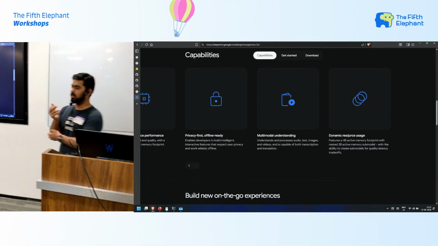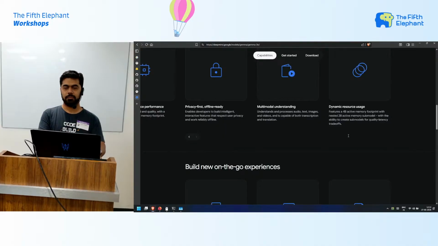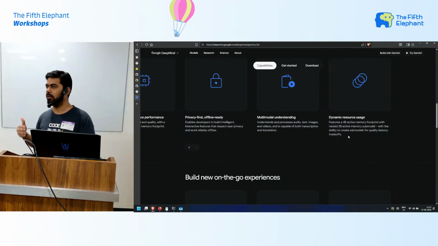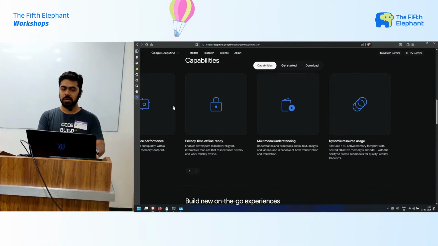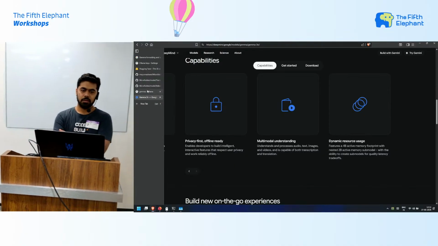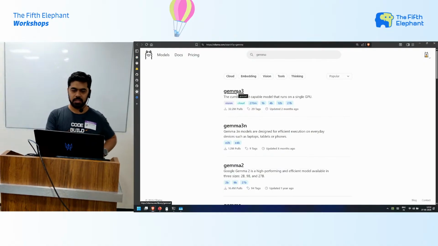This is something many new models are coming up with, the new approach to have a bigger model, but then the memory footprint is less depending on what kind of task you are operating at. This 3n model is also multimodal in the sense it can work on image, audio, etc. The Gemma 3 that we'll be looking at also has vision capabilities, but is not suitable for other multimodal tasks. So that is one difference.